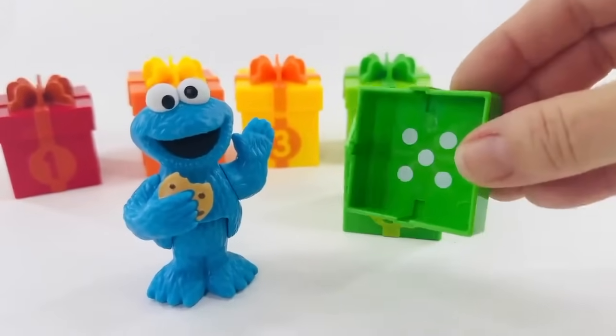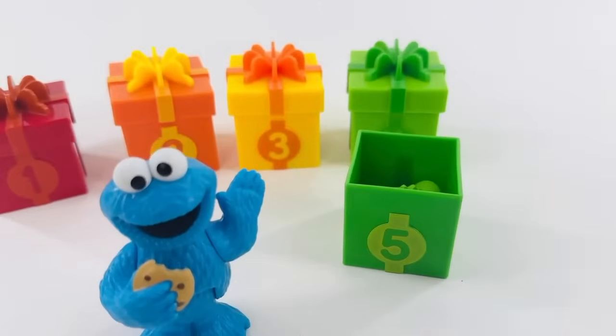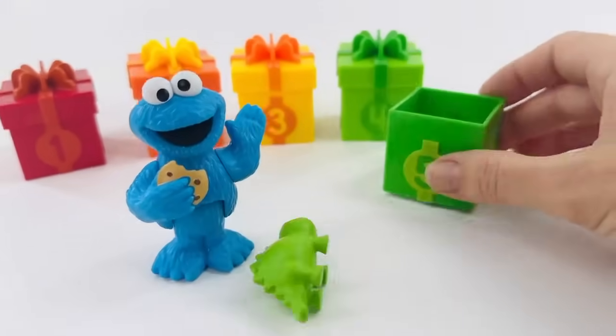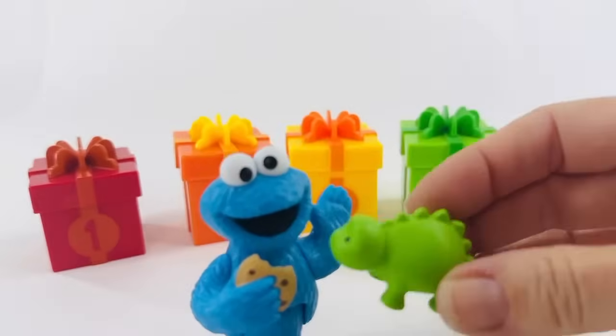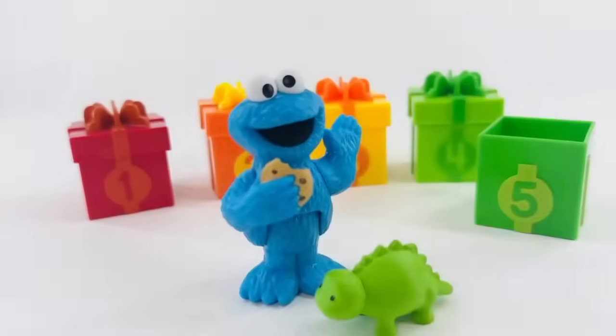1, 2, 3, 4, 5. You did it! Now you get the prize inside the box. I wonder what it is. It's a little green lizard. All right, Cookie Monster. Have fun with your new pet.